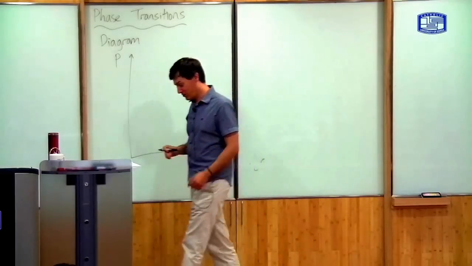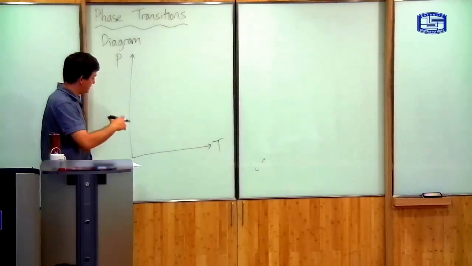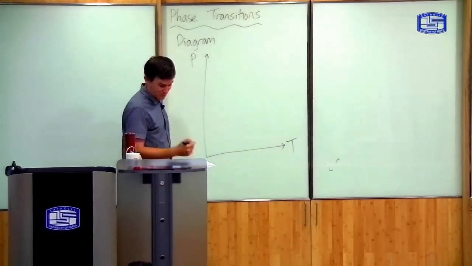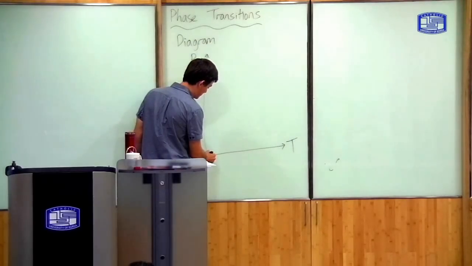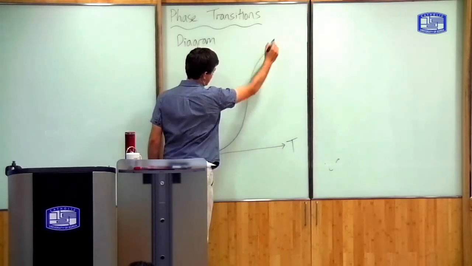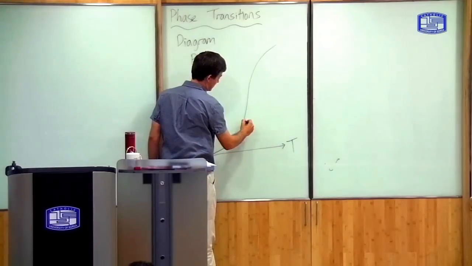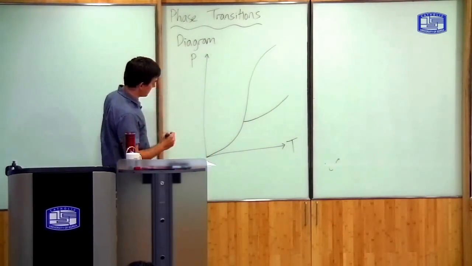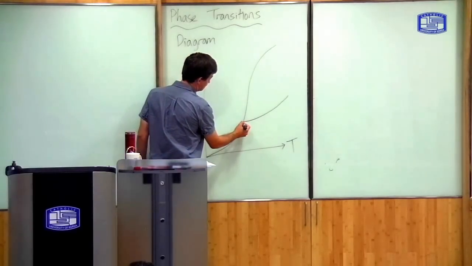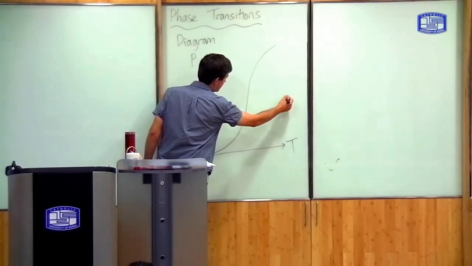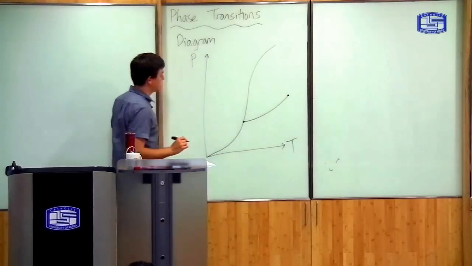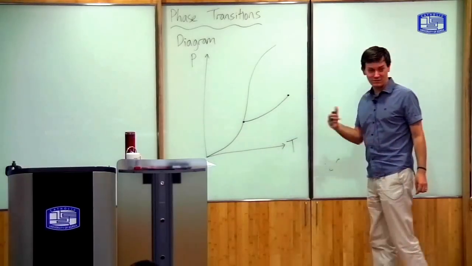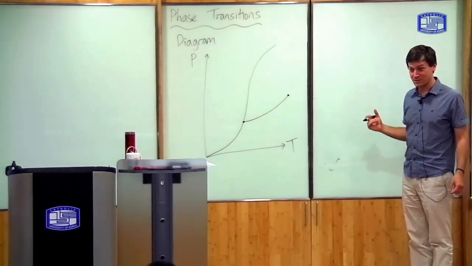Now, if you do this experimentally, you find a similar sort of shape for most substances. So if I just draw it schematically, it looks something like this. There's a dividing line which goes up something like this. Then there's another dividing line which goes up something like that. So we've split the space into three different regions, roughly, and these correspond to the solid, liquid, and gas regions.